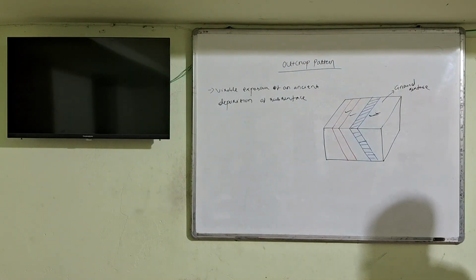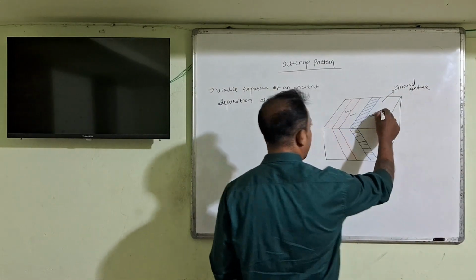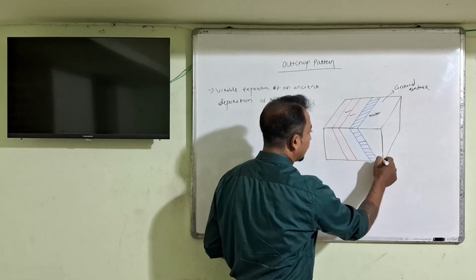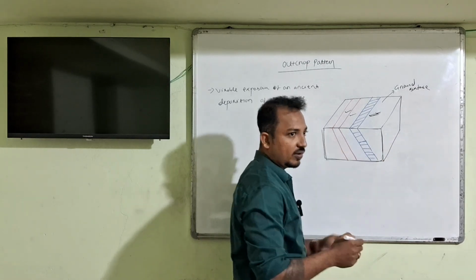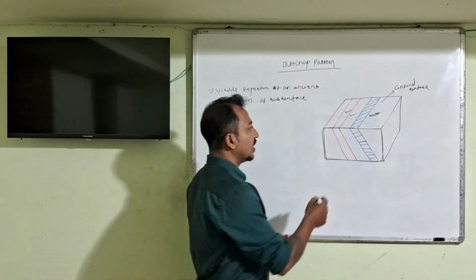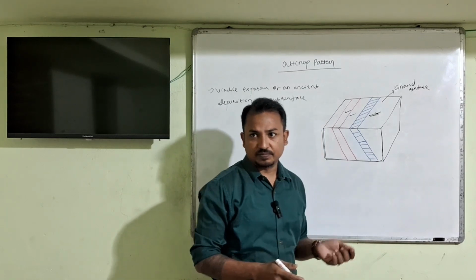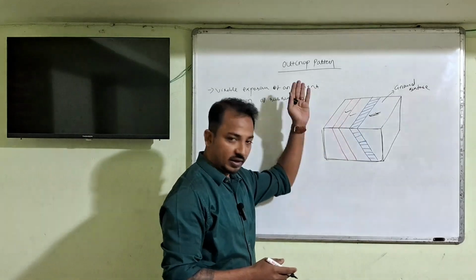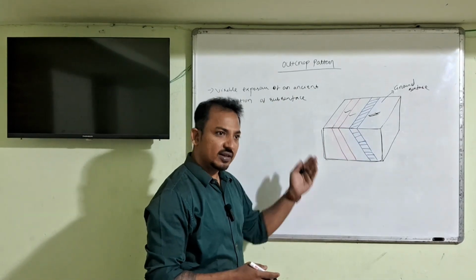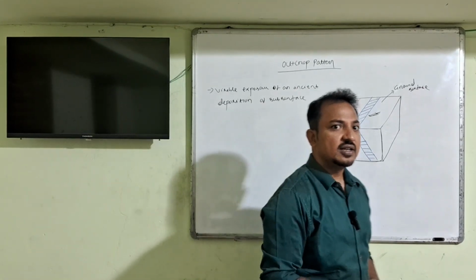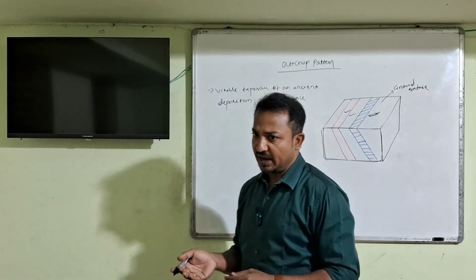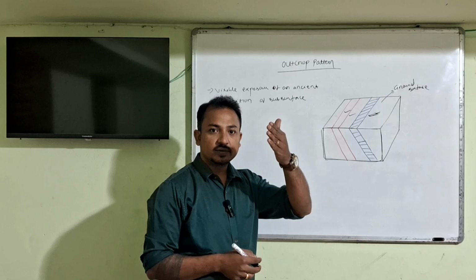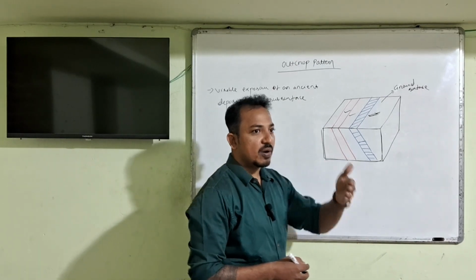So here you can find the exposure. If this is a mountain wall or something, you can take a fault scarp, anything. Imagine this is anything that is exposed on this wall, so that you can easily see this is a bed and how much it is inclined. So you can also get an exposure on a road cut or mountain surface.